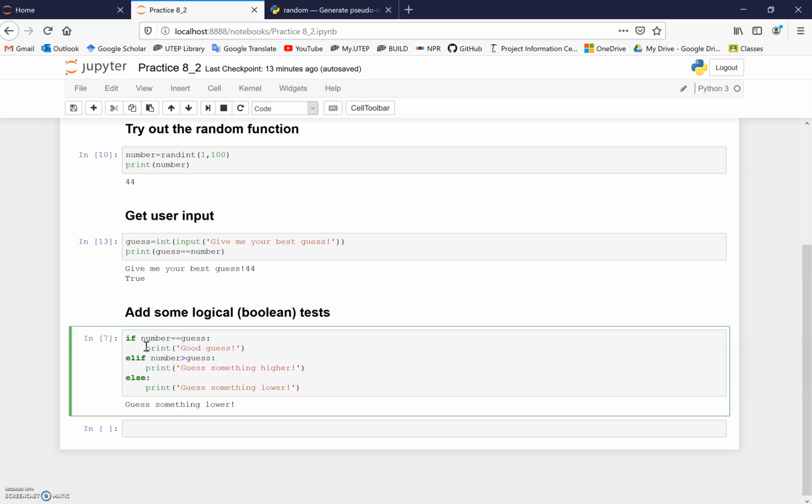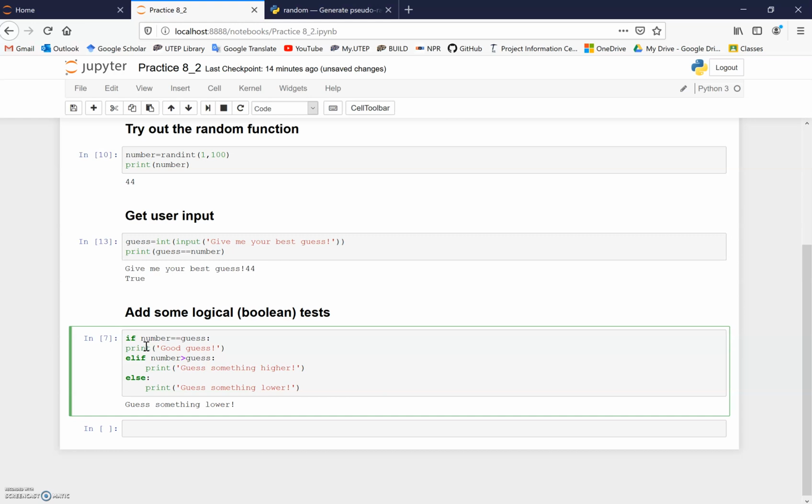But if I take away a space here, like that, it's going to make it red. And what that does is that's telling me the indentation is not correct. Now notice the first time I backspaced, it did this.